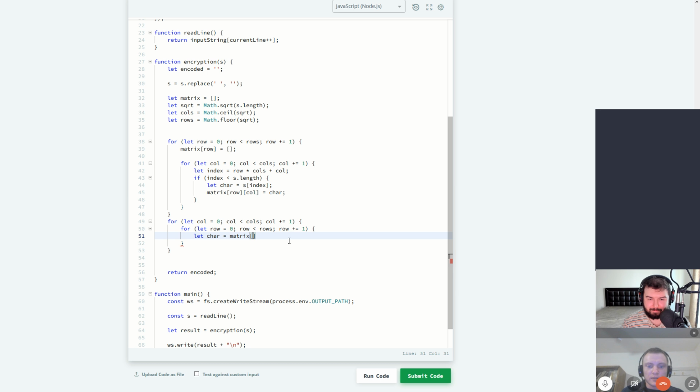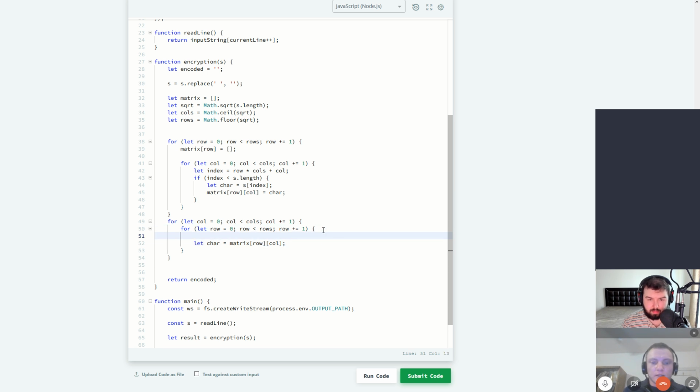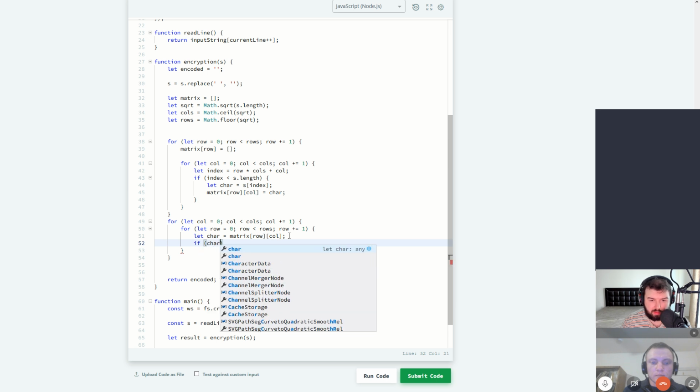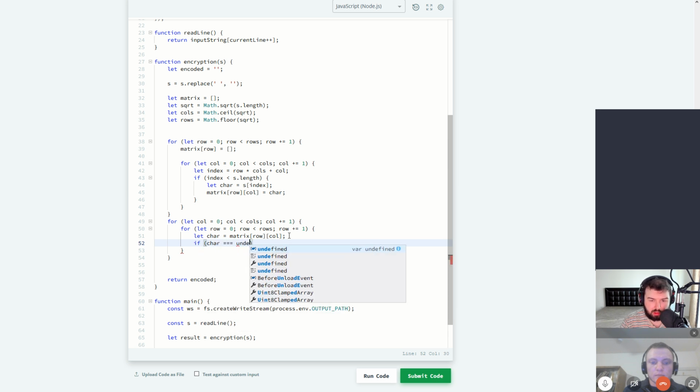Okay, it's a matrix, and we're going to have the same row and col. Yep. All right, so then, of course, in this case, if matrix row, there we go. You can check with the char itself. Okay, and what is it by default? Null or undefined or what? It will be undefined. You can just write if char. You cannot compare it. Just if char. That's all. That's enough.